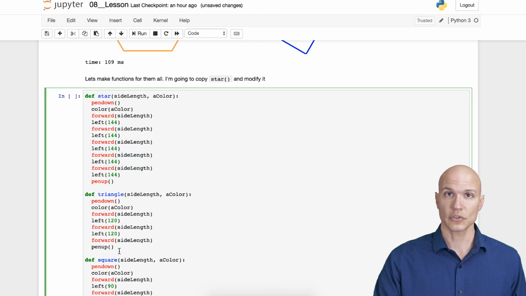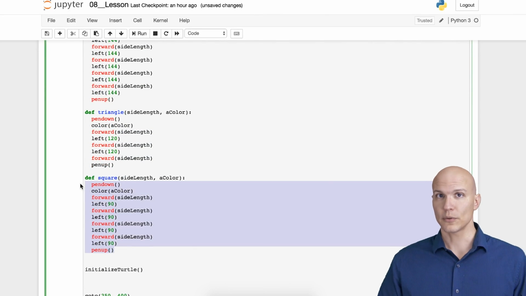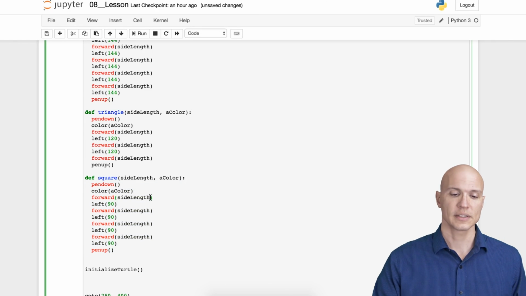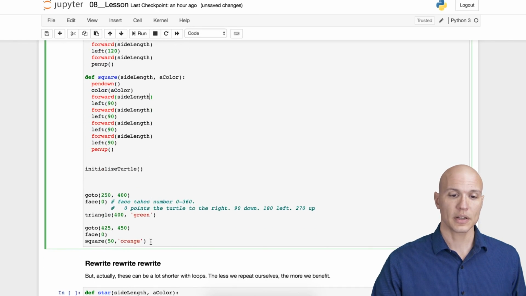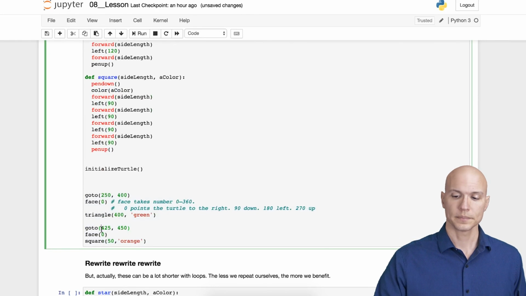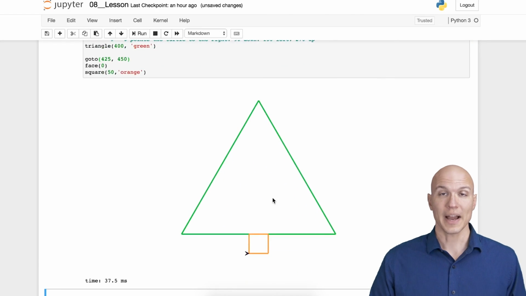Now these are instructions for a triangle. If I copy these to here, bring it up to 4 sides, change the angle, create very repetitive, well-understood changes, now I have 3 functions. And my code down here becomes a lot shorter. I've got a triangle and a square. And I can start to do higher level meaning.